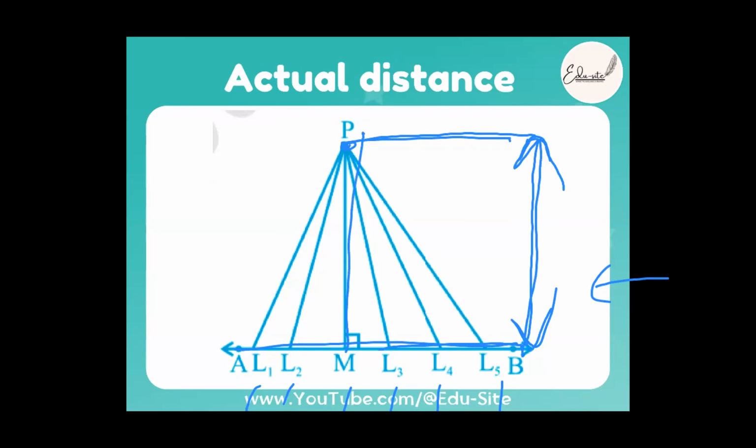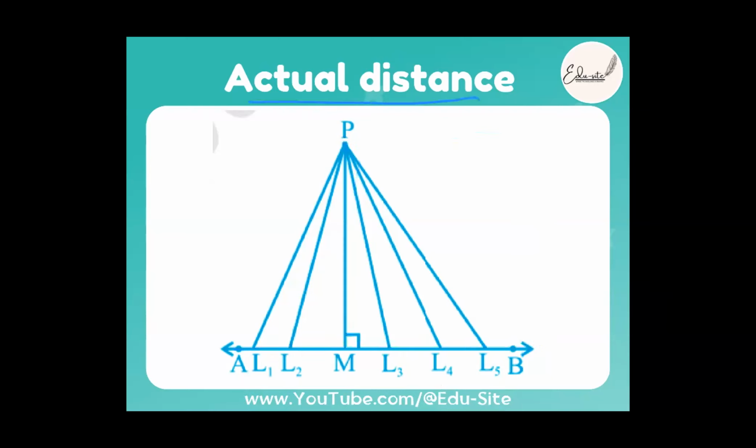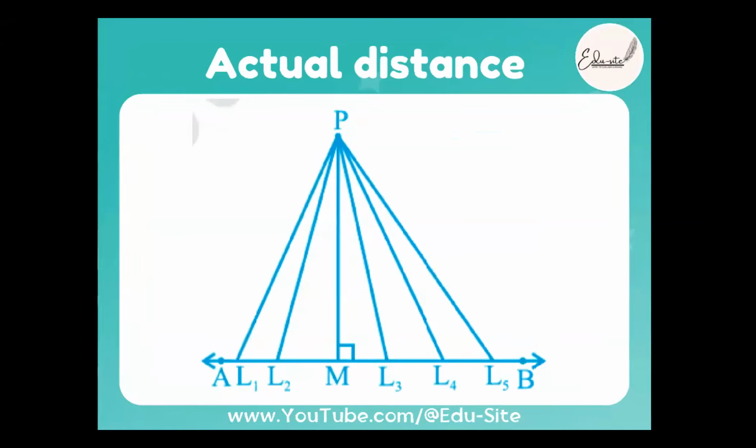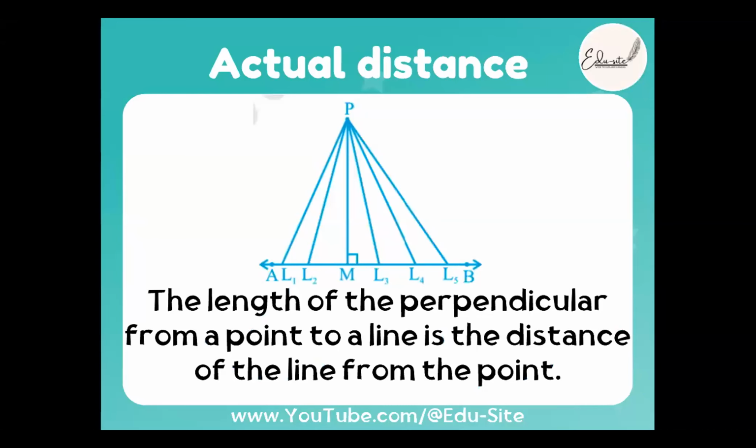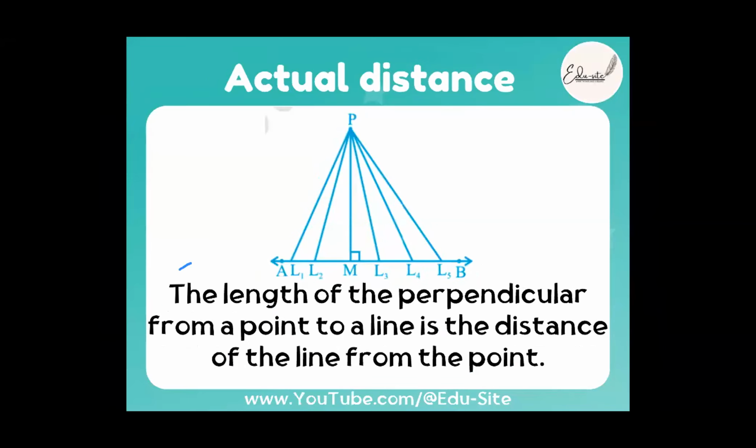Yes. So here to calculate the actual distance, what we consider is PM. Which line will we consider? PM, not all of these lines, because the bent lines won't give you the actual length, right, beta? The actual distance between the point P and the chord AB will be given by this straight line, okay? This is just the side point that I was going to explain to you, that the length of the perpendicular from the point to a line is the distance of the line from the point, okay?